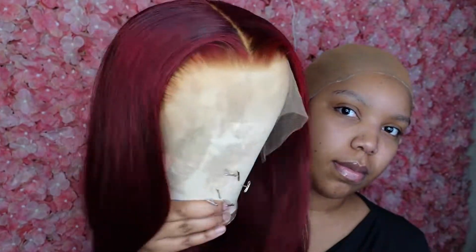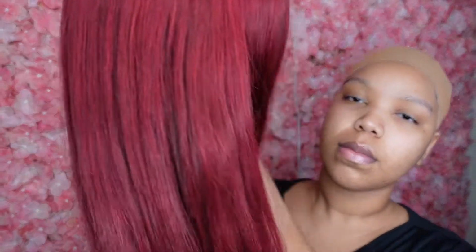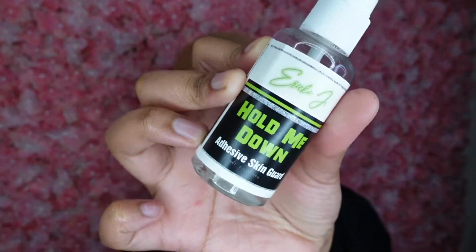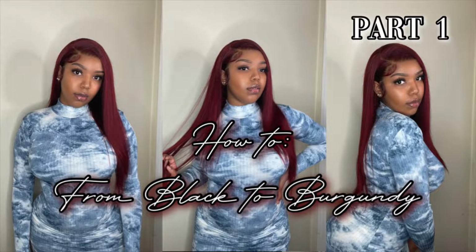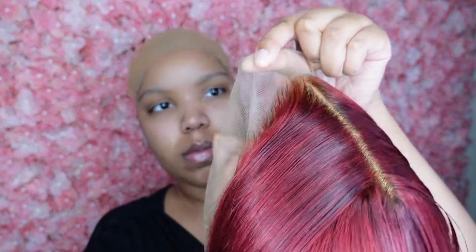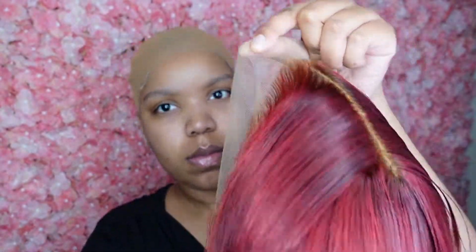It's Tiandra Oriana, and this is part 2 of me turning this wig from black to burgundy. I will be installing it in this video. If you have not seen the video of me actually coloring it burgundy, I will leave that somewhere on the screen so y'all can watch it. It's super detailed and it came out super cute.